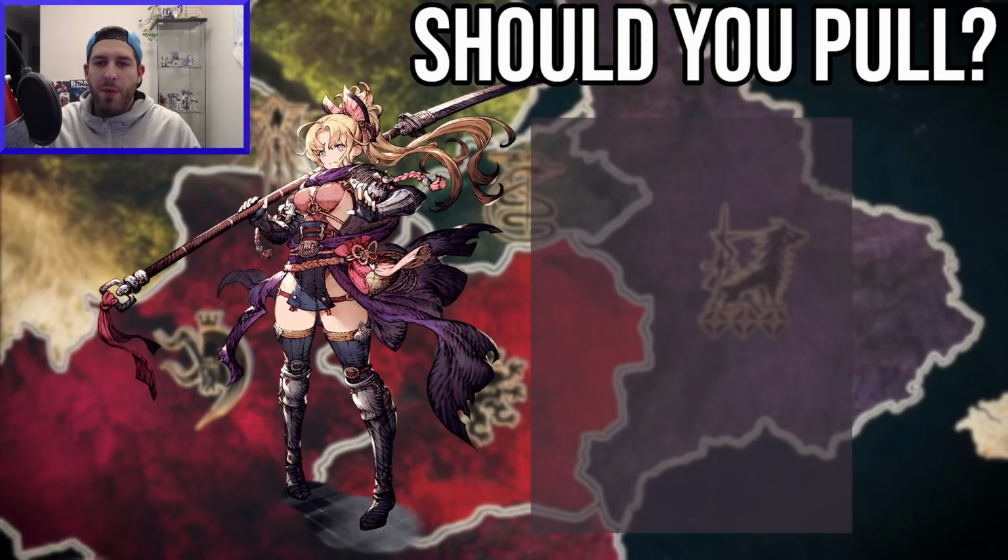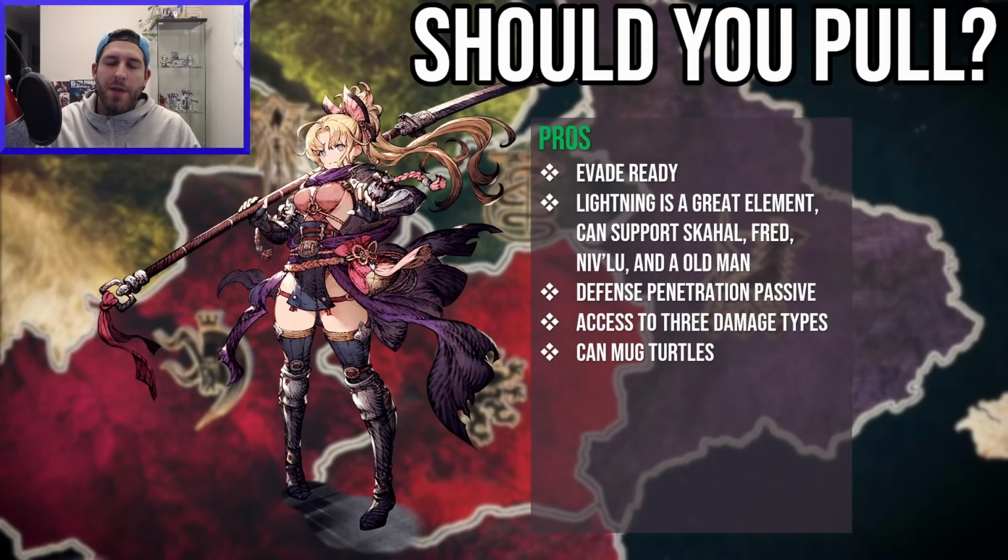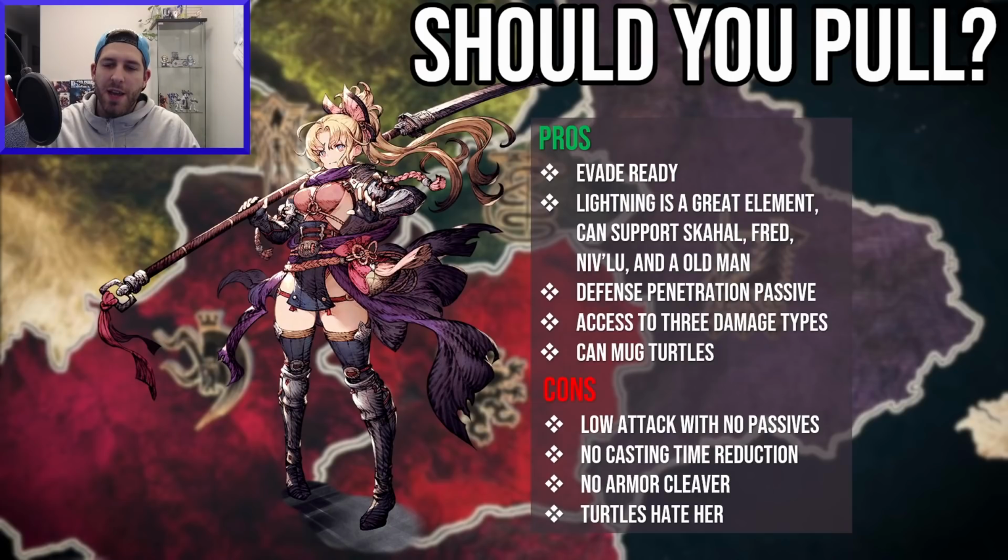We're almost done, but we have to go over the pros and cons. For Alim, she can be used in an evade team. She's a lightning unit, has that lightning support, defense penetration passive, 3 different damage types, and she can mug turtles for Gil. But at the end of the day, she has low attack with no passives that can increase it.